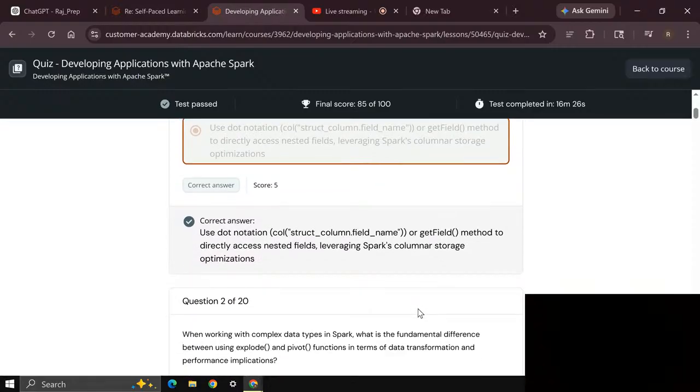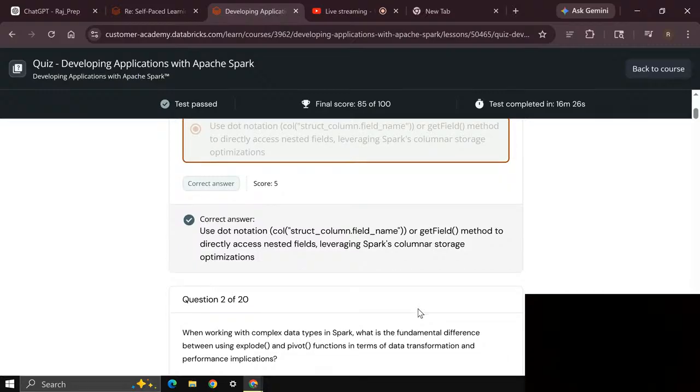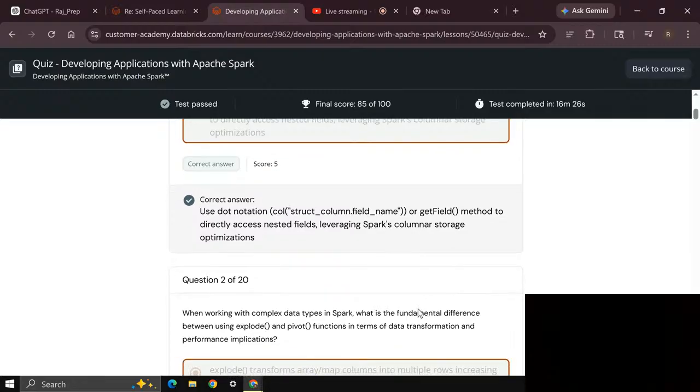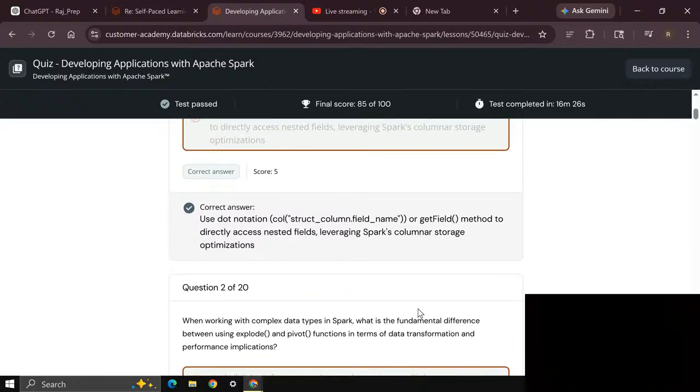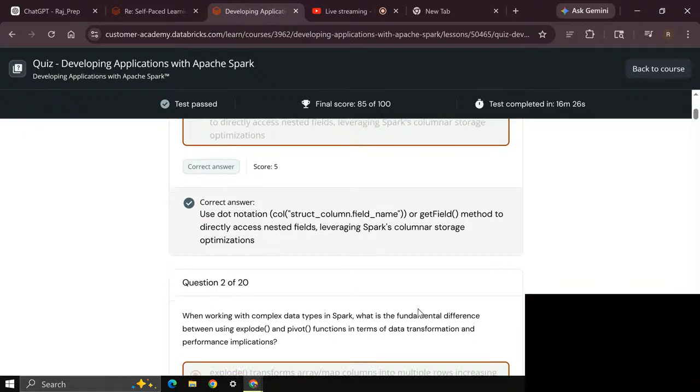When working with complex data types in Spark, what is the fundamental difference between using explode and pivot functions in terms of data transformation and performance implementation?